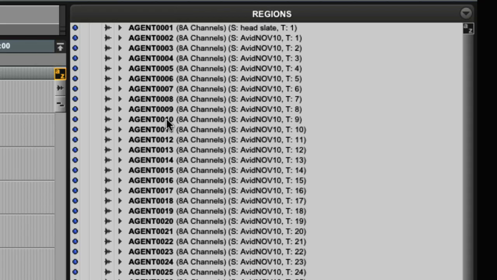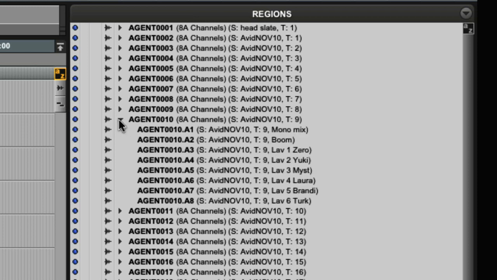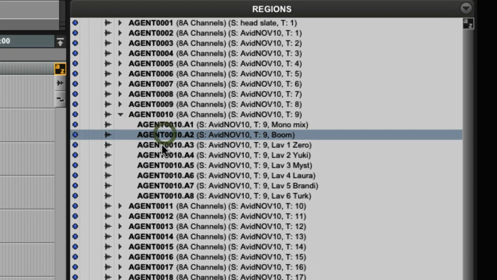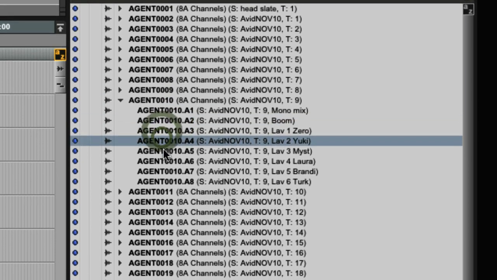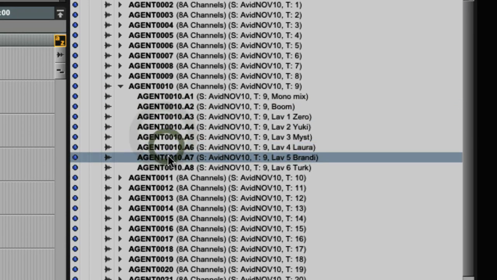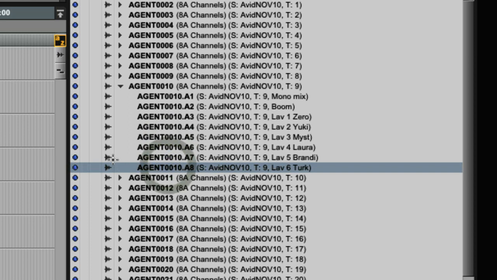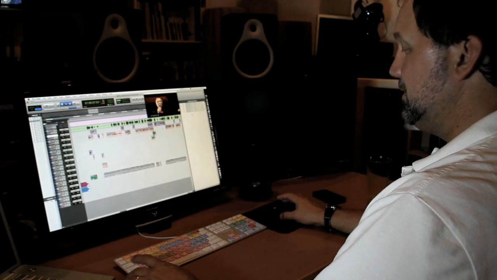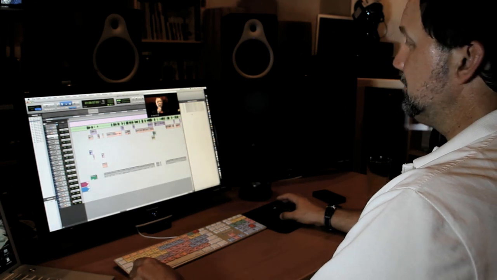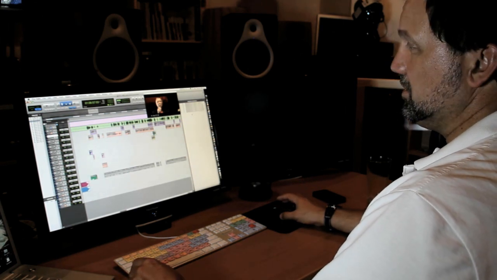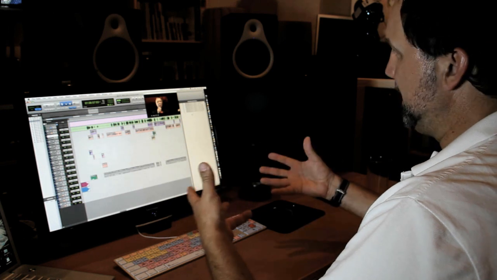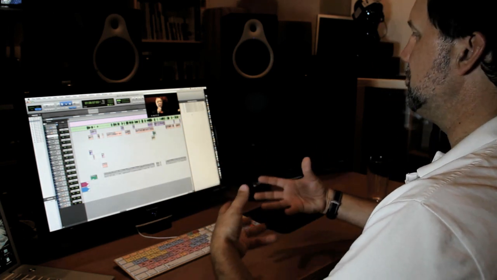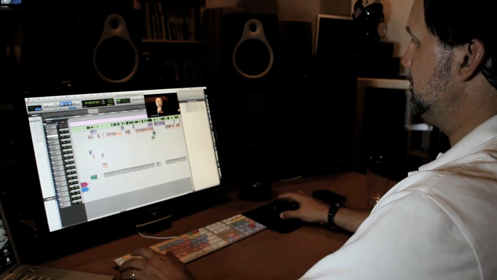And you can see here also that the production sound mixer labeled all these tracks for us. So you can see that track 1 is the mono mix, 2 is the boom, lab 1 is 0, we have Yuki. All the different actors, their different lab numbers and their names are all labeled. So that's really helpful for you as an editor to have the visual confirmation of what you're hearing, right? Absolutely. So we get a visual, we have a labeled track, so we know who is recorded on what track when we get into editing in Pro Tools.